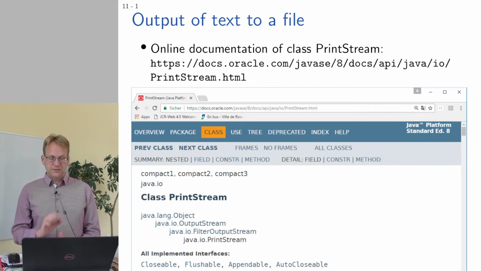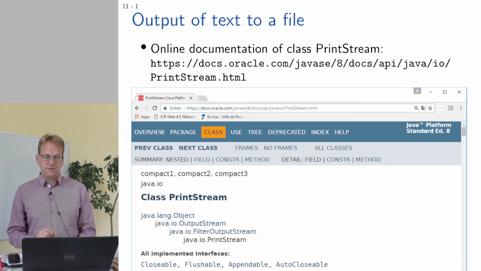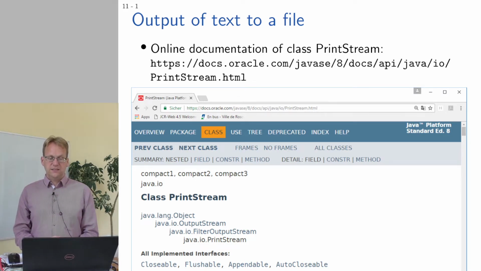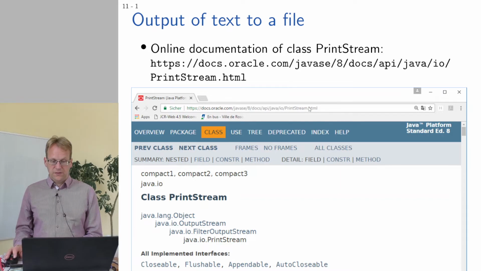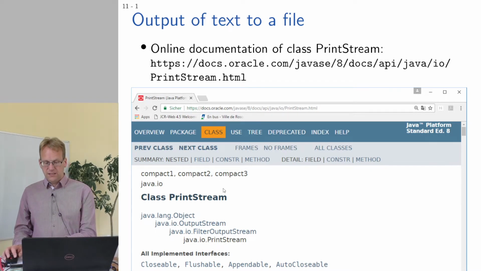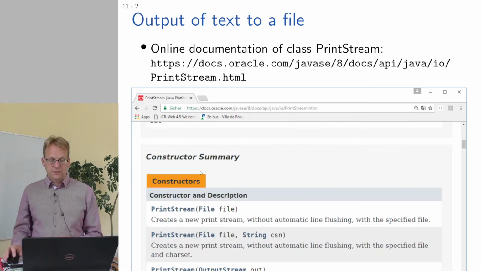And now here, this is not the class Math, but the class PrintStream that I have opened here in this HTML document.